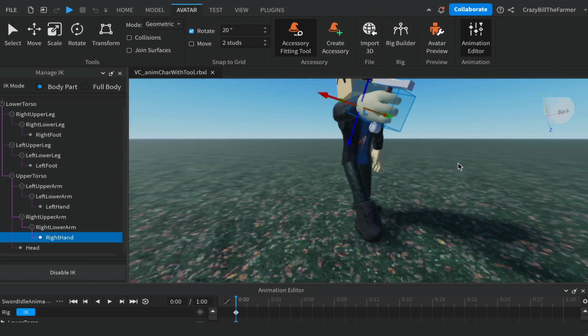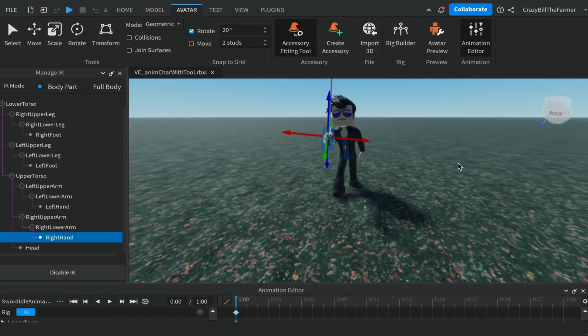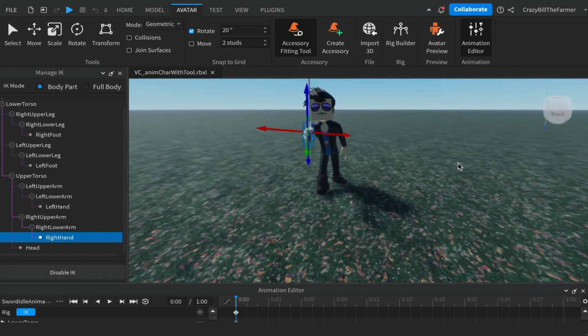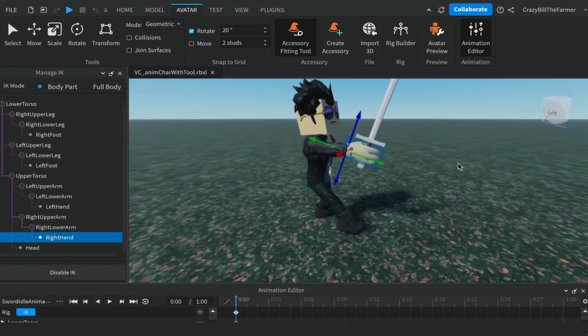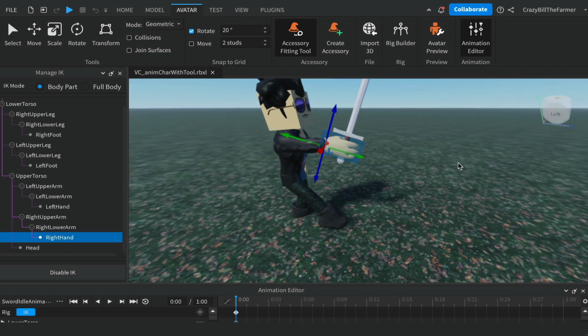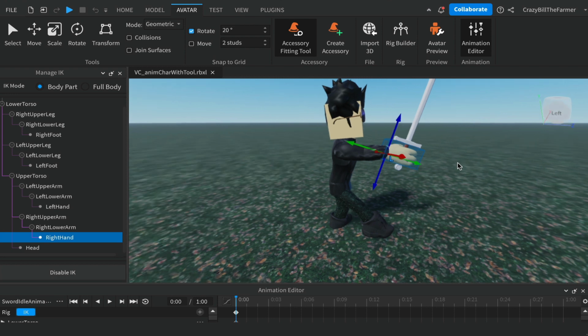And if you come around in the front, you'll notice that it is sort of tilted inwards a little bit, which is okay, and sort of tilted away from him at the moment. So if it's tilted like this, that's fine. We left click on the rotate here and we'll change rotate, so uncheck it to 45 degrees, and I want you to rotate away from the body, so the red one, grab it and just rotate it down until it moves like this, so it's just moved forward slightly.